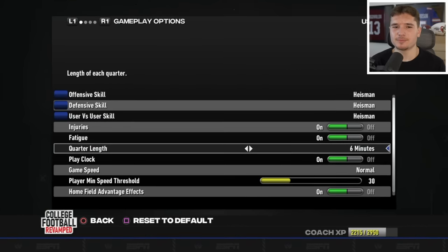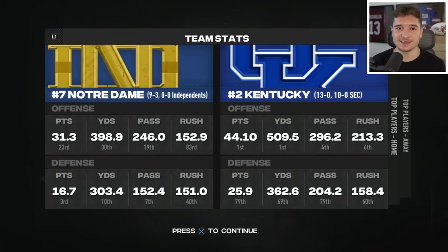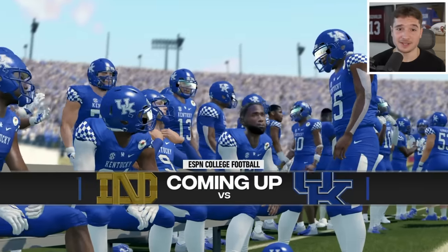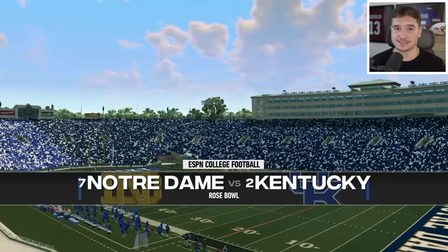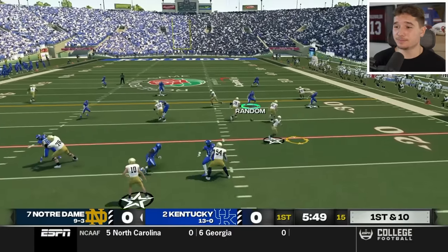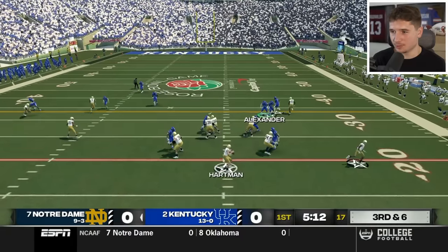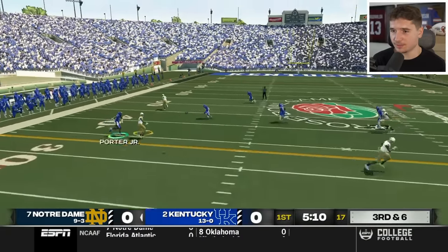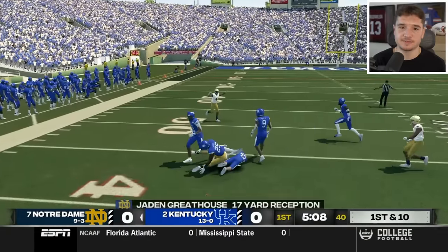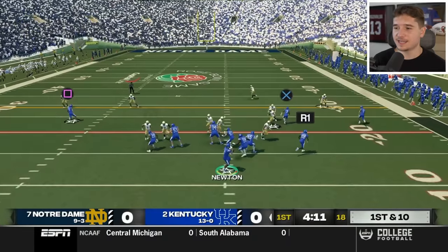I'm bumping it up to six-minute quarters. Our defense is actually ranked 79th in the country, so I might be giving up a lot of touchdowns today. There are some sick items I don't want to give away — that Adrian Peterson signed football is one I have my eye on. They're picking up a third and six because our defense stinks, so I'm just hoping we can eventually get them off the field.